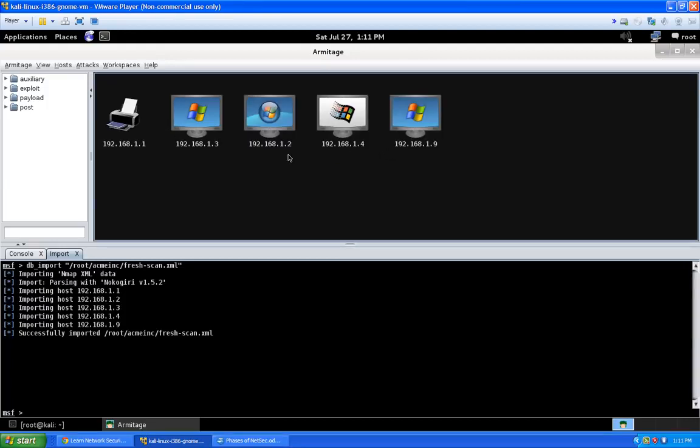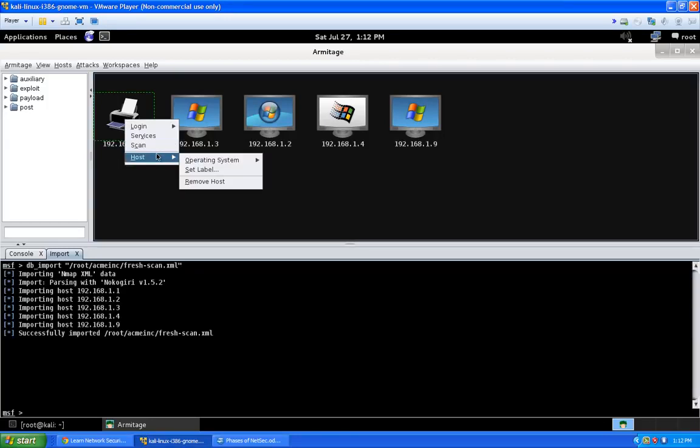Alright, so let's pick apart some of the information that's imported here. Obviously I did a range scan or a CIDR scan in Nmap as we did in the last video. So .1.1 I know is the router. In order to make things a little bit simpler to understand, I'm going to right click on this one and go to Host and Remove Host, as I don't want to waste time scanning things that I don't want to scan.